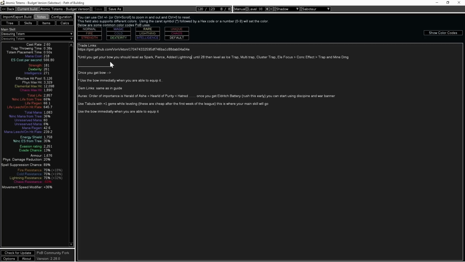First and foremost, I do think you want to level as Spark up until level 28, and once you get to 28, you should go ahead and do Ice Trap. You're going to do that until you get your bow, and whatever level you get your bow is when you're going to immediately be able to equip it. There are different levels that you can get bows.